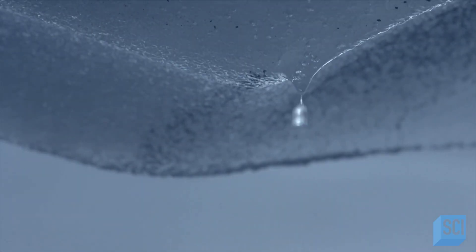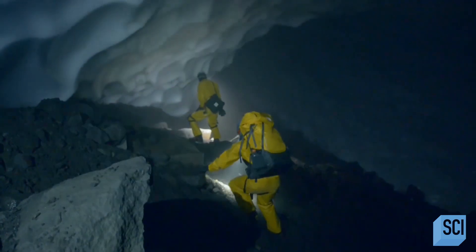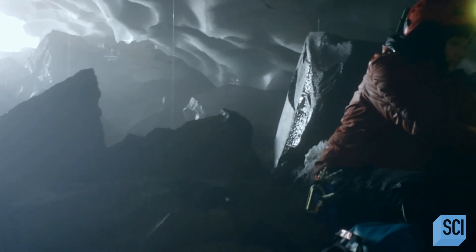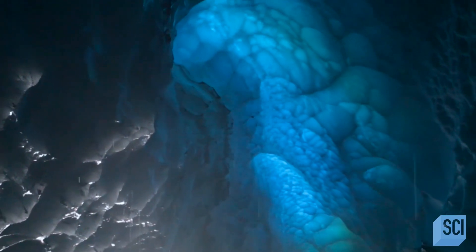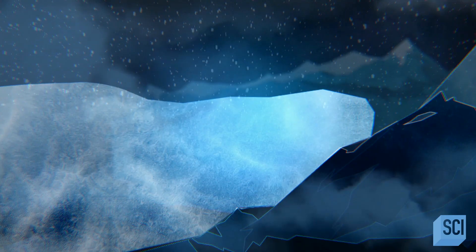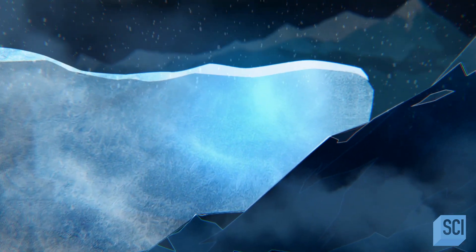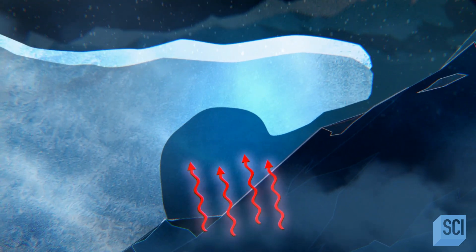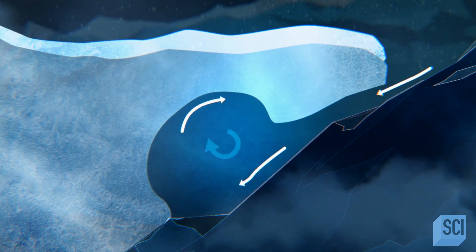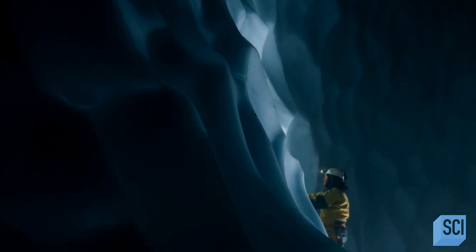Normally, meltwater carves out glacial caves horizontally, but here we see a vertical cave with dry, rocky ground. At any moment, hot steam can blast from volcanic vents underneath the rock — steam in these vents can reach 140 degrees Fahrenheit. If researchers touch the wrong rock, they could be badly burned. But rising steam alone doesn't account for the eerie scalloped patterns. If you stand in this cave, you can feel a surprising amount of air blowing past you. As snowfall above causes the glacier to grow, the caves underneath are also expanding. Hot air from volcanic vents rises and melts the ice, cooling the air inside, which then interacts with outside airflow — causing it to drop back down, creating winds within the caves that sculpt the walls into strange, mesmerizing formations.